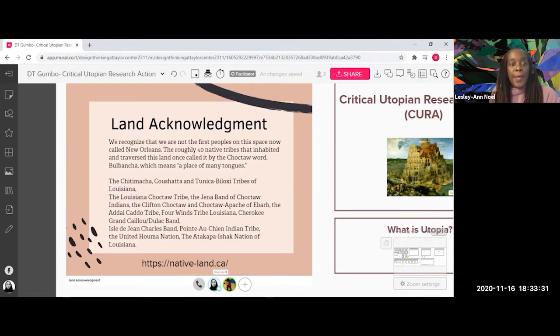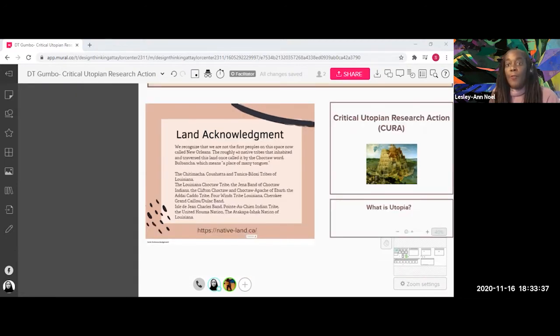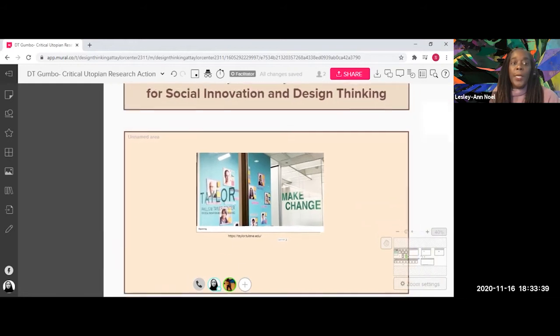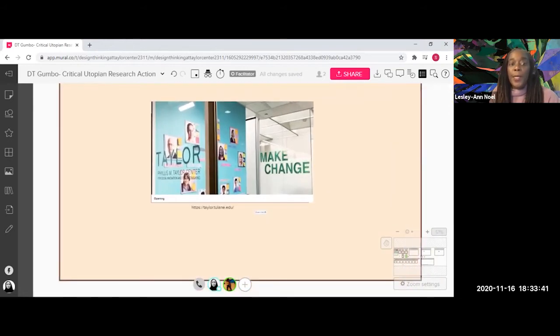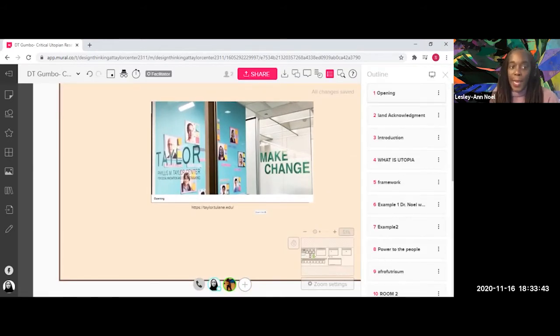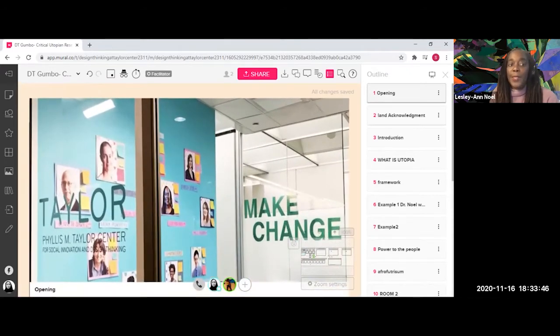Design Thinking Gumbo is led by our Design Thinking graduate assistants. This was a series of 5 workshops in total that introduced the public, designers and non-designers, to research methods and how they can still be done remotely. We have focused our research around understanding the impact of the COVID-19 pandemic.